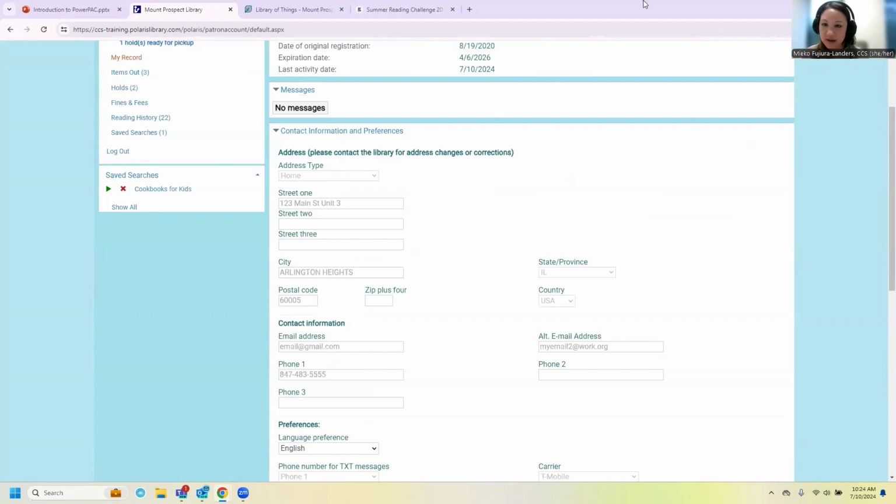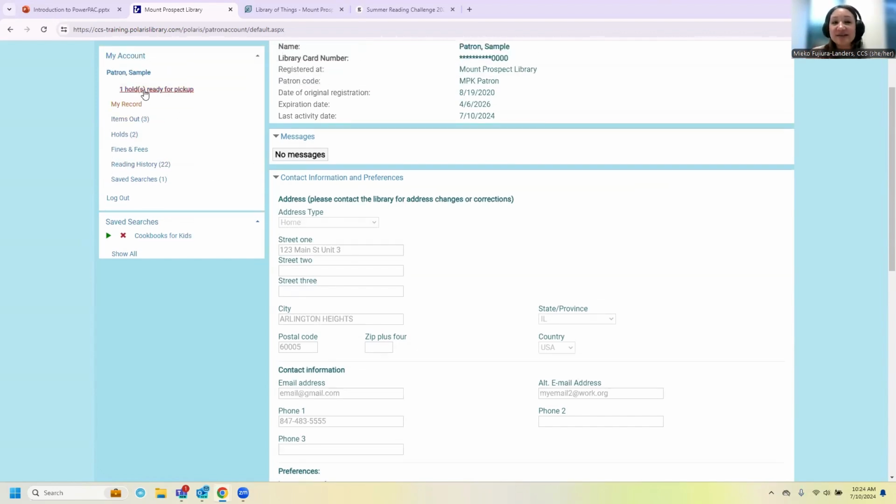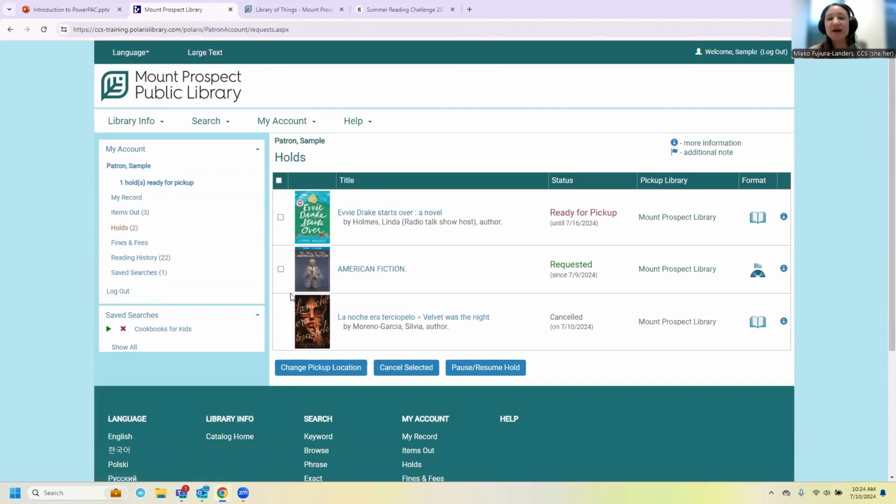Let's see. A question about pickup. If something is on hold at the main library, but they want to change it to the lockers while on hold, is that doable? And this is another thing that we kind of have locked down. Once an item is ready for pickup, the patron does need to call or email the library to request that location change, before the patron is able to change the pickup location before that item is held.